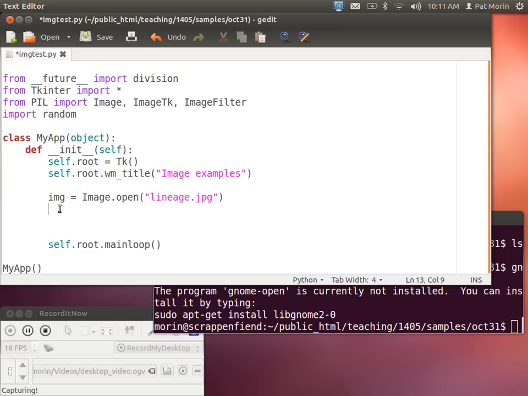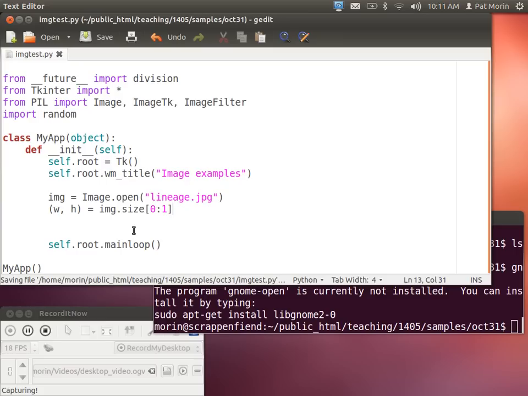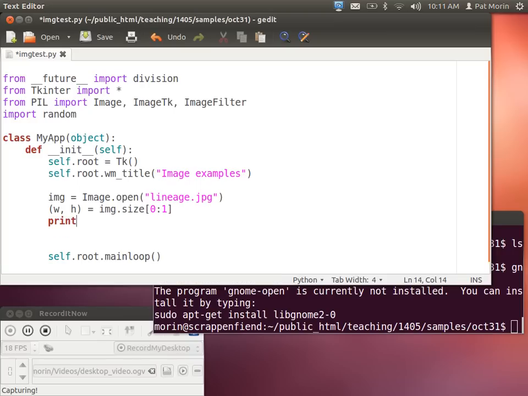And maybe we'll get some information about it. So let's say width and height is equal to image.size at 0 and 1. I think that works. And let's print the width and height, just to see.